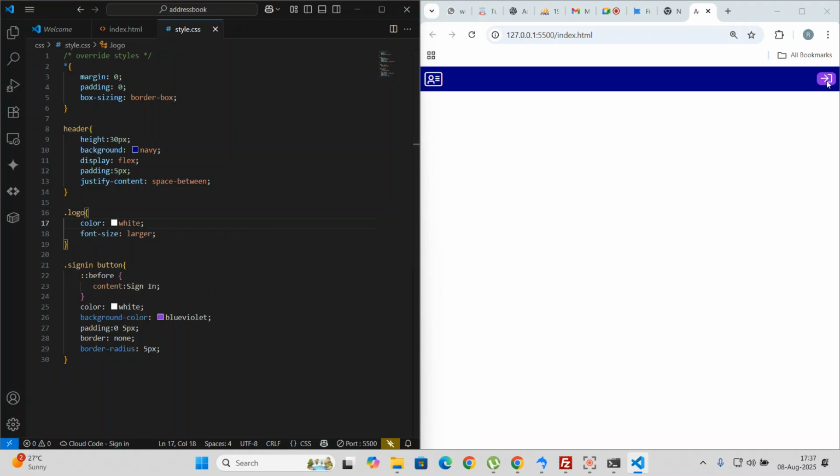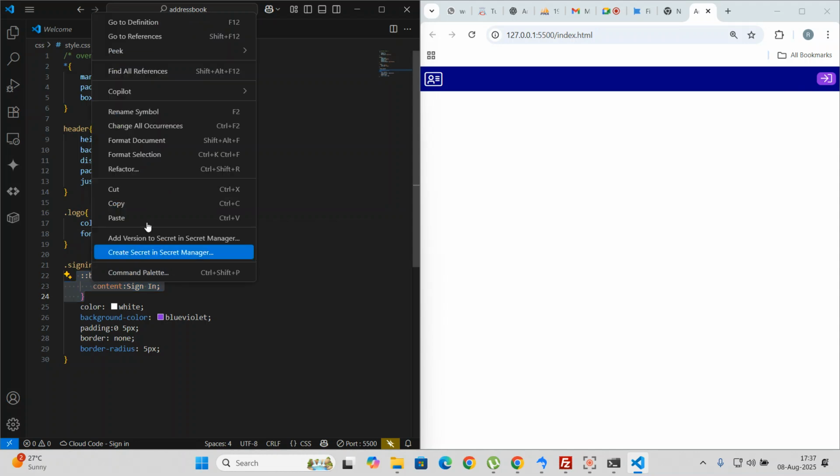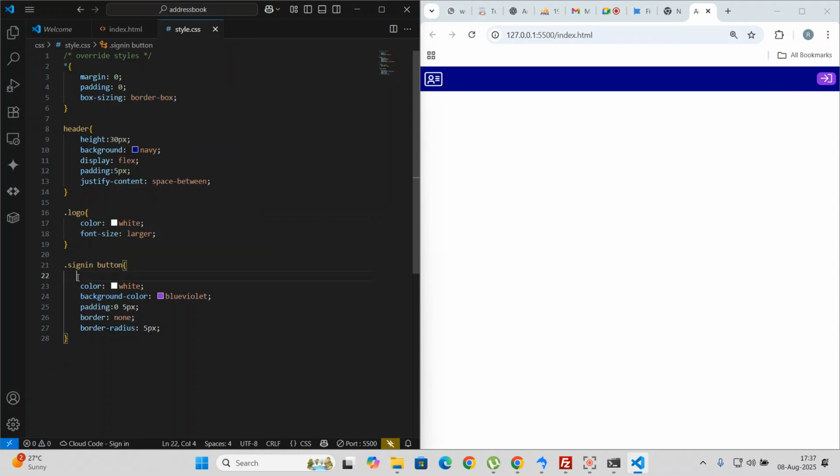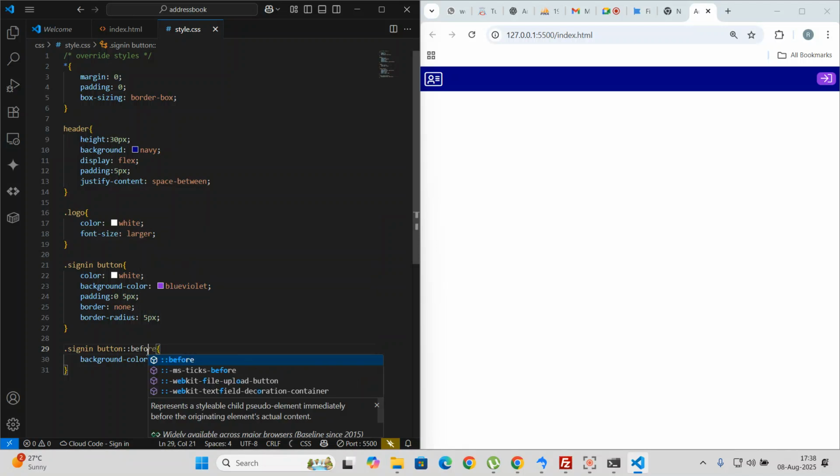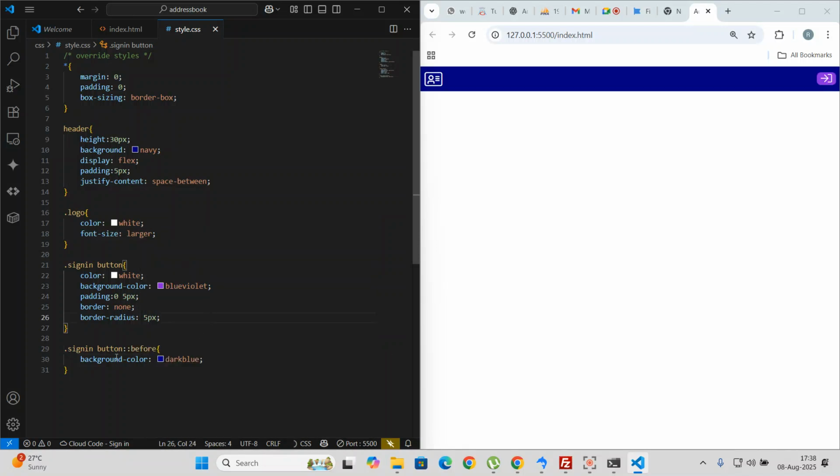Why didn't it pick? It should have picked anyway. I can't use it here like that. I'll have to put it outside. So I'll come here and say sign in button. So here it's going to be before. So before you put anything else, then we put the content.